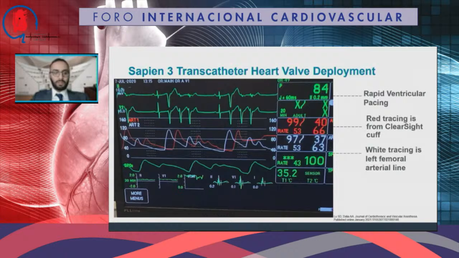So that was sort of how we wrapped up the TAVR conversation and the TAVR utility of this ClearSight. And so we generally use the ClearSight now for TAVR patients instead of a radial or brachial arterial line. We keep the ClearSight device on the patient throughout the peri-procedural area into the PACU. And the good thing is it's disposable. It stays with the patient. So if the patient begins to deteriorate in the PACU for whatever reason, you can just plug that disposable cuff back into the machine and get your blood pressure reading again.